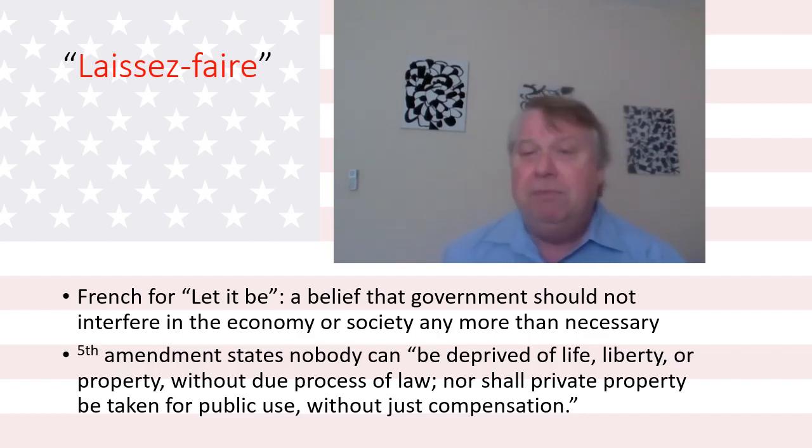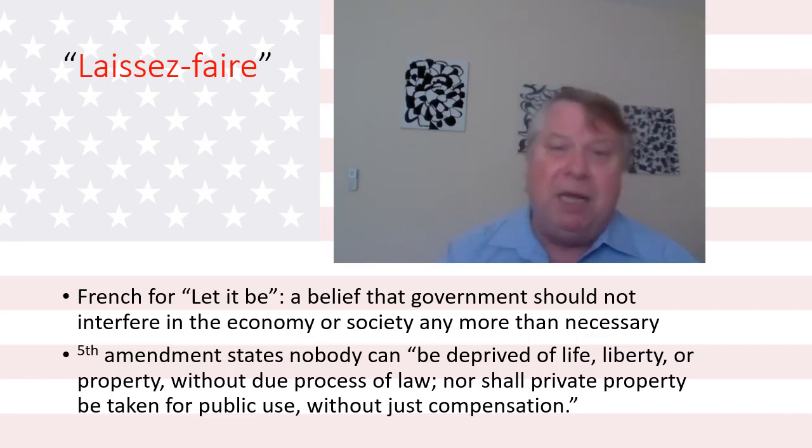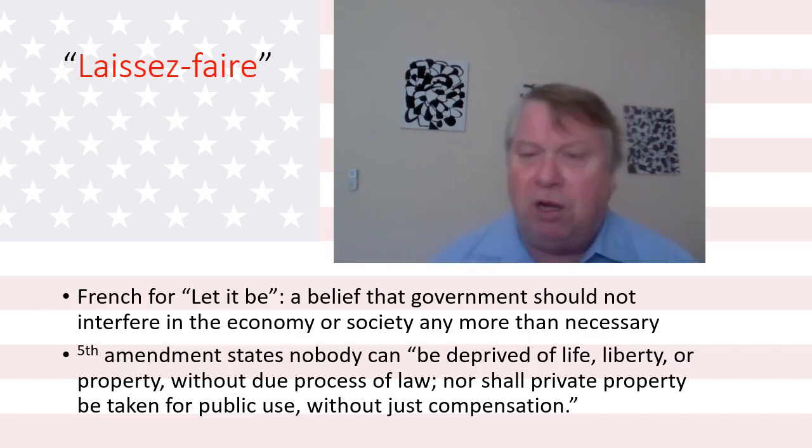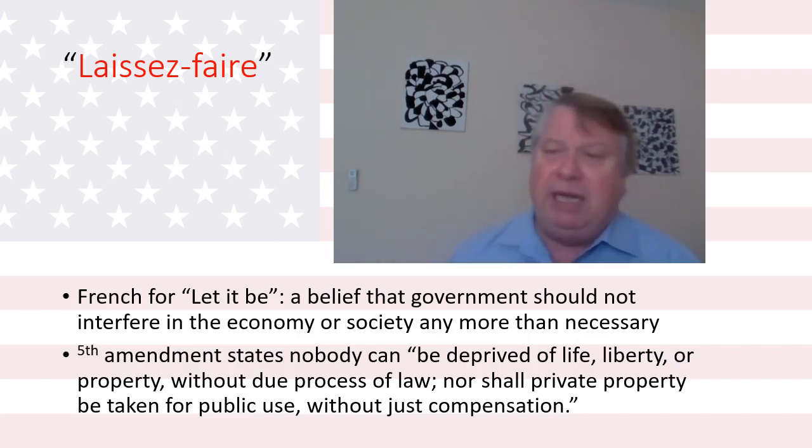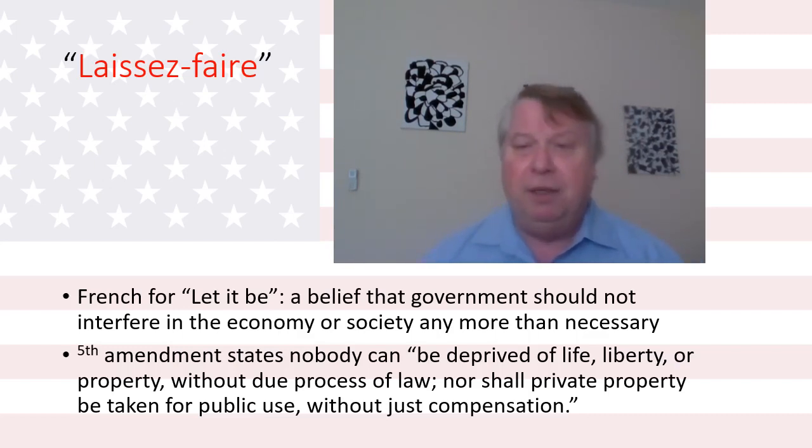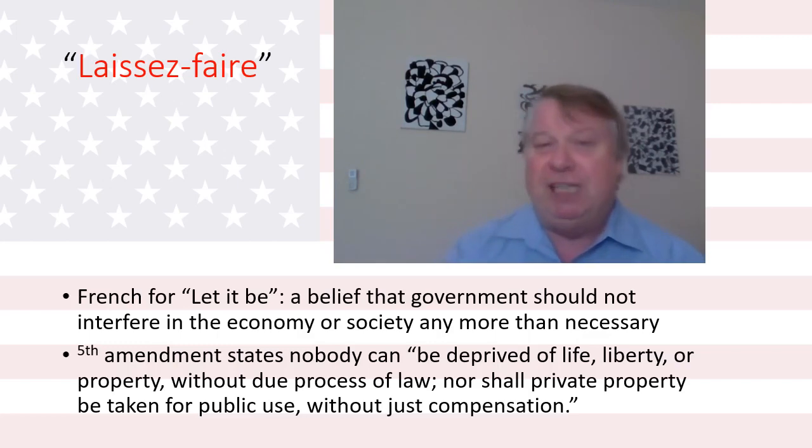This Fifth Amendment basically makes it impossible for any type of socialist solution to be had in the United States. Even if you wanted to set up a government-run medical program, for example, like the National Health Service in England, you couldn't do it. It's illegal under the Fifth Amendment because you'd be taking away the property of the current owners of hospitals and medical clinics and doctors' associations, and they would claim that their rights had been violated. Of course, they could be compensated, but that would have to take place. It would be very expensive.